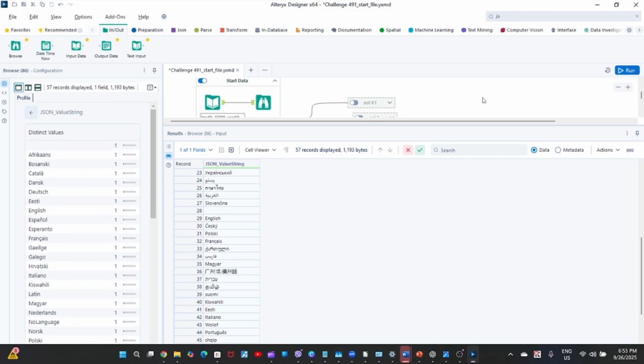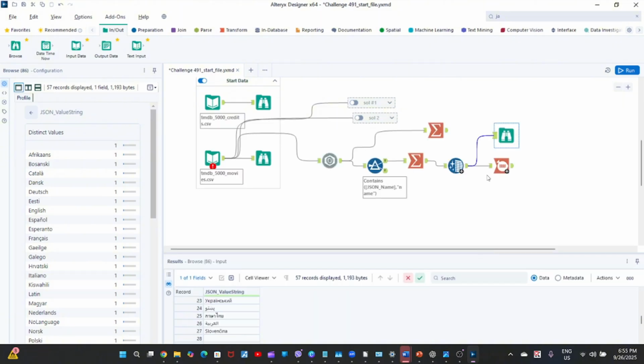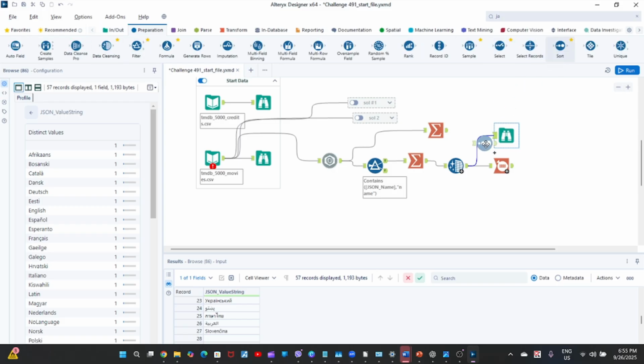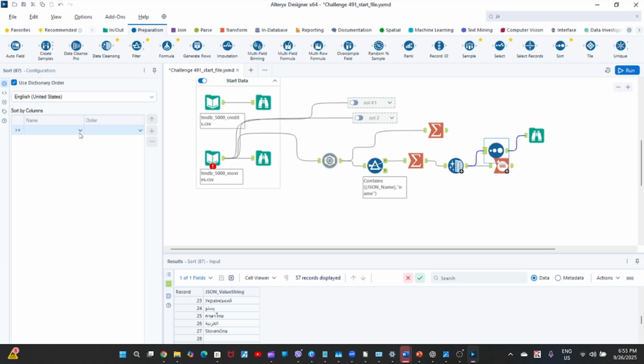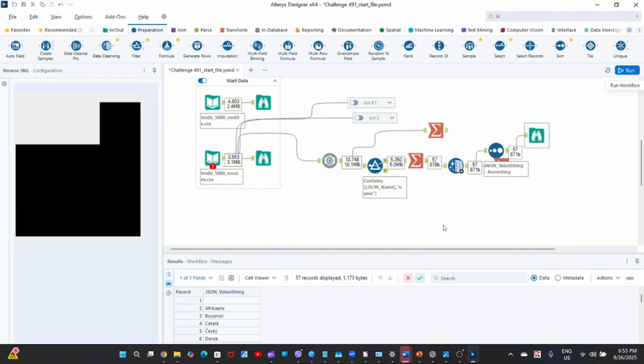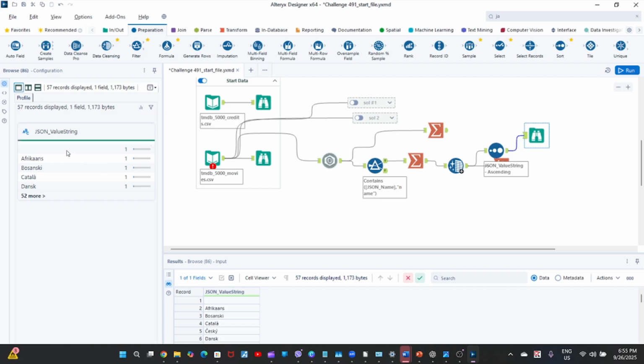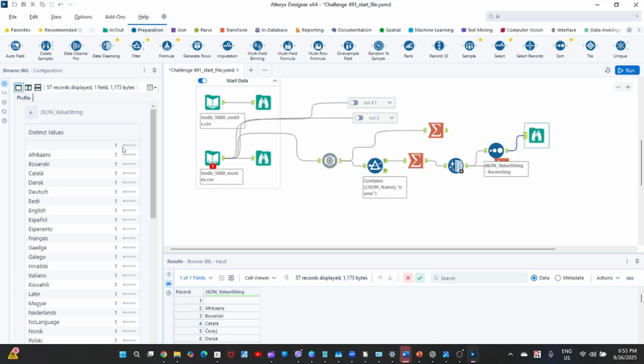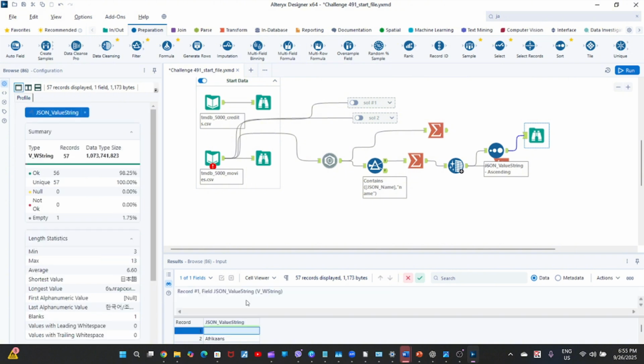This is in alphabetical order. Let's go ahead and have this in alphabetical order. Sort and setting. Okay, so it's actually the first one, and it's really blank. It doesn't have any content, no cell value.